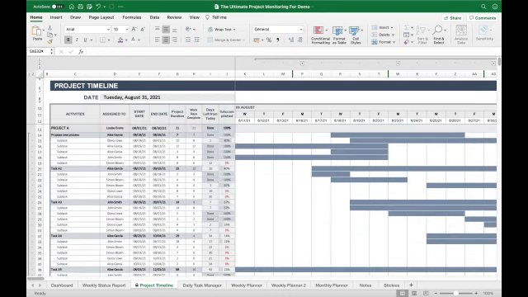So for now, that's all you need to learn to maximize your use of the ultimate project monitoring tool. And if you would still have any more questions, requests, or concerns, you can always reach out to us so we could assist you further. If you still need more details, you can check out our instructions deck, which is included in your purchase.